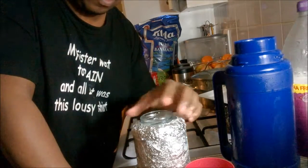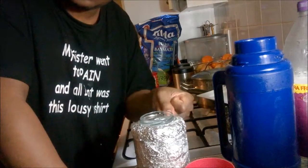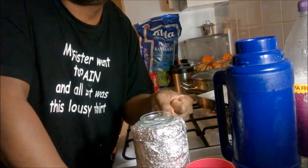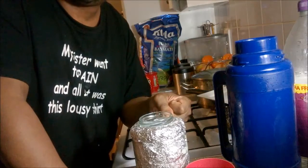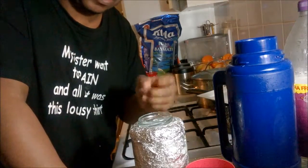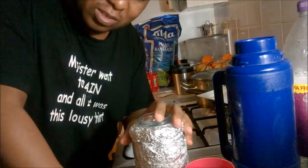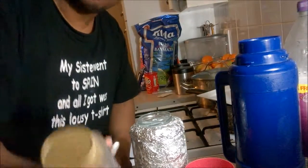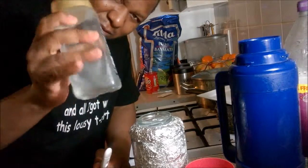And if you can have a rubber thing to suck out the air and then pin it when there is no air there, it will be a very fantastic one, very beautiful and working very well. So this is how mine is. Mine lost about 3 degrees Celsius, and this one lost 1 degree, and this one really lost the whole heat and it became very cold, up to 7 degrees Celsius.